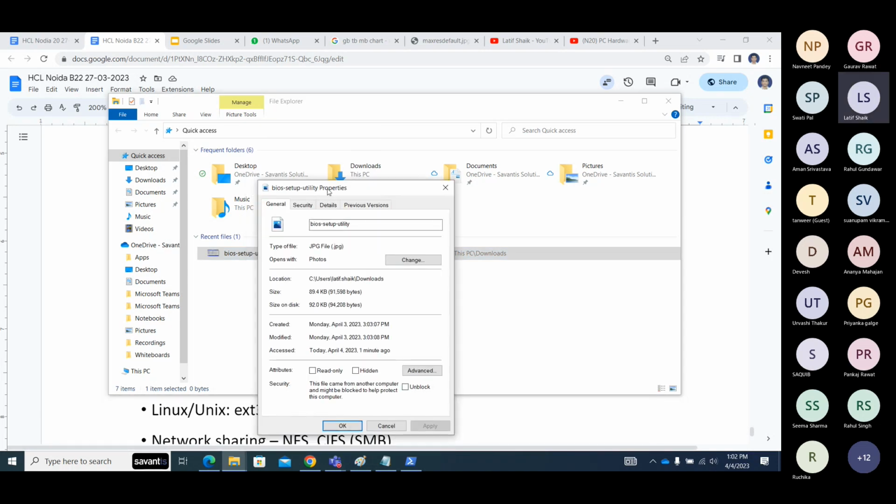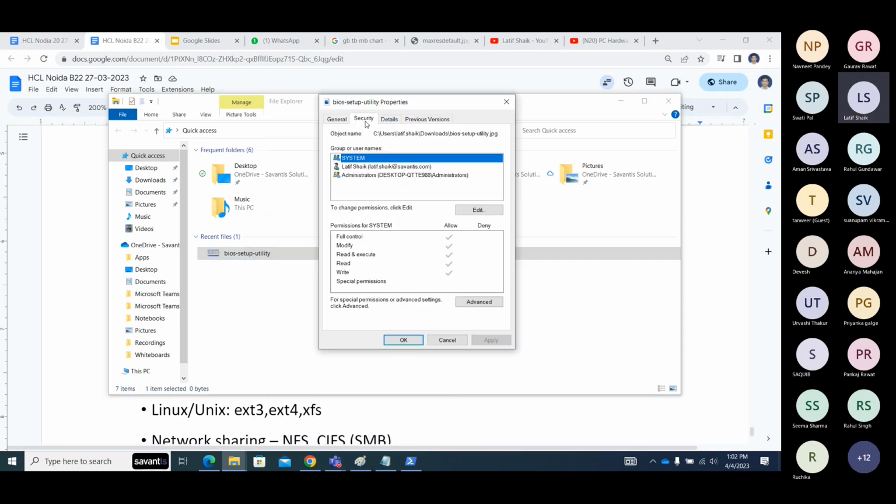With this security feature, either this particular user is able to read the file, or modify the file, or do other things on it, like changing permissions. I can allow or deny the user access: read allow, read deny, write allow, write deny. I can do that using this security feature. This security feature comes in NTFS.